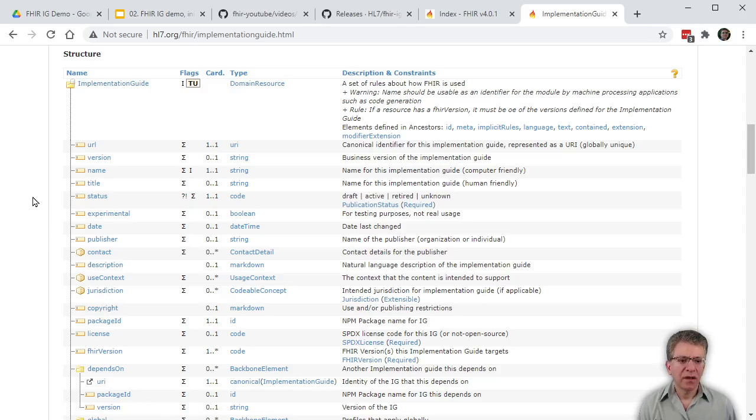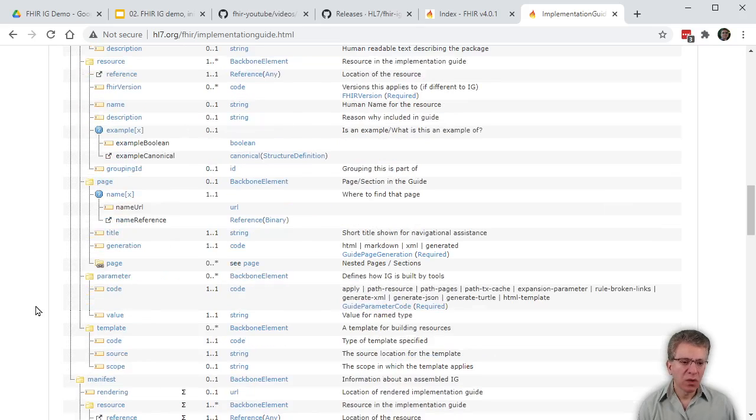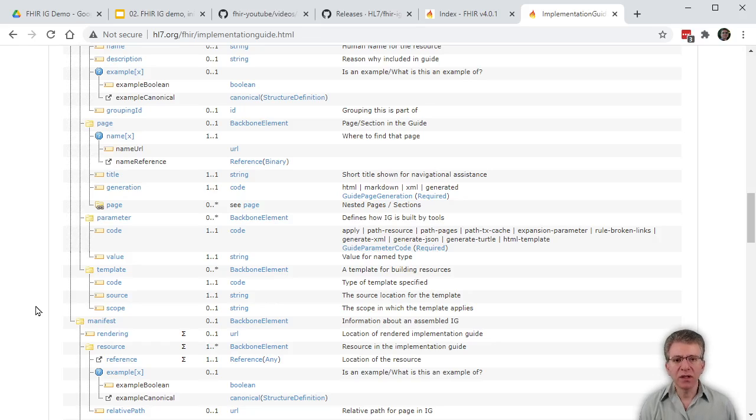And there's a minimum set of fields that is required. You don't have to fill in everything. So I'm going to show you what is needed just to get the tooling working without any errors, even though there's no real content in it yet. We will add content in other follow-up videos.